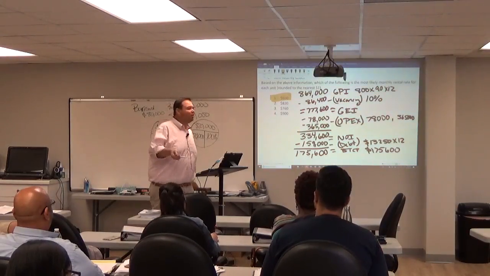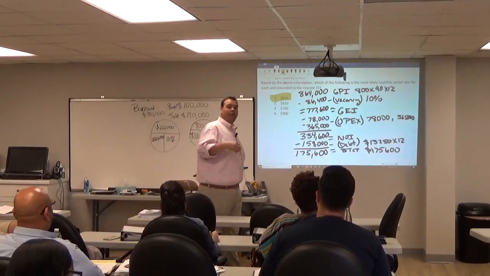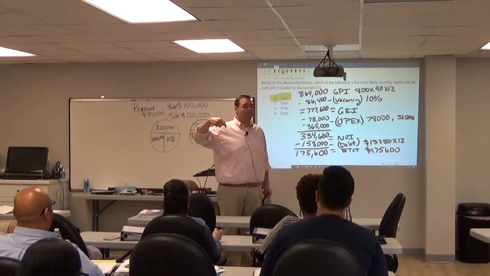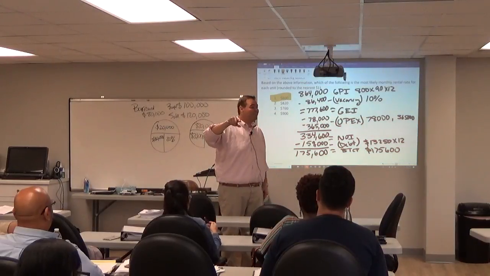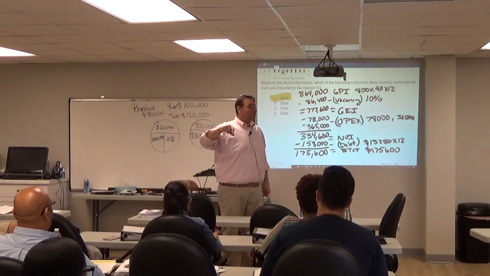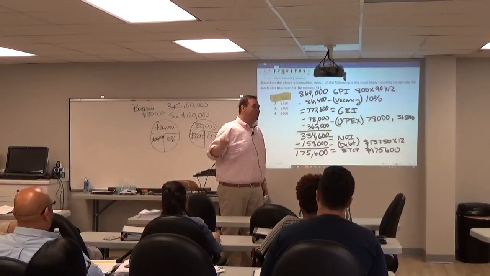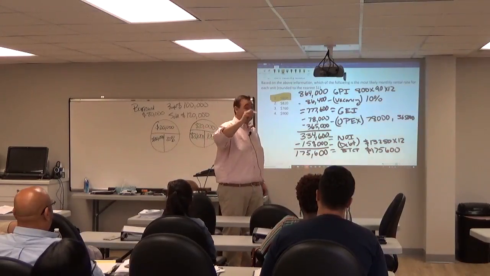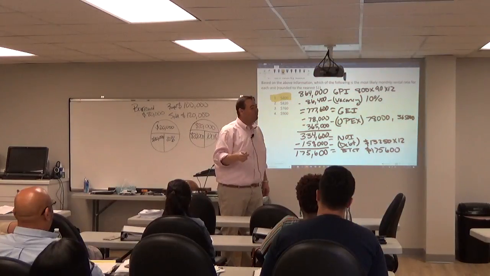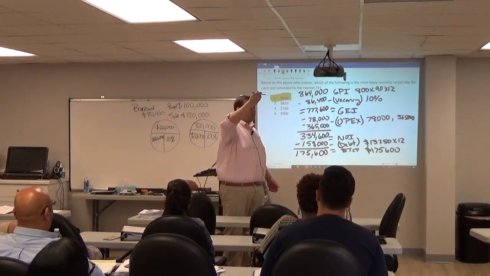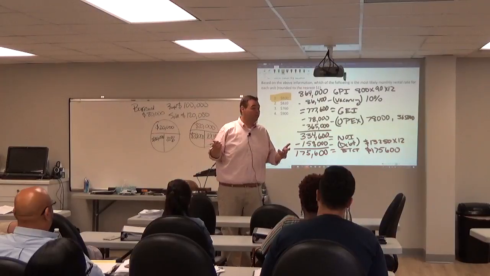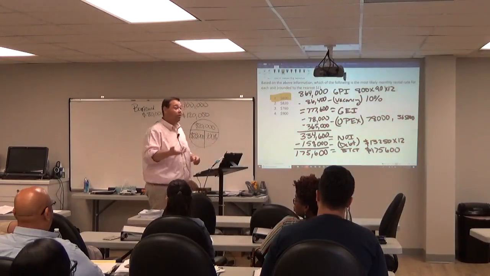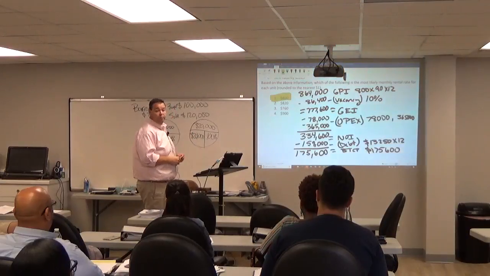Same thing is true with the seller net questions. I've had people who get stumped on the seller net questions and they forget, oh, I got to divide by the remaining percentage. Remember, one of those answers is the right number, right? So if you start plugging their answers back in and just saying, okay, well, if they sold it for this much money and they paid a 6% commission, how much would they have left over? If it lines up with the question, then that's the correct answer. So you can always do that on the math problems as well. Check yourself and or solve something you struggle with.